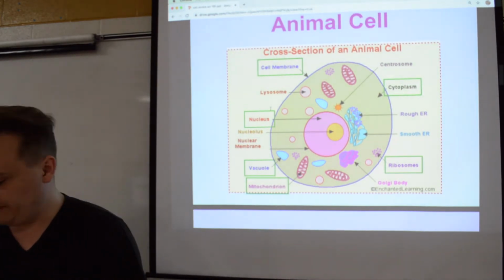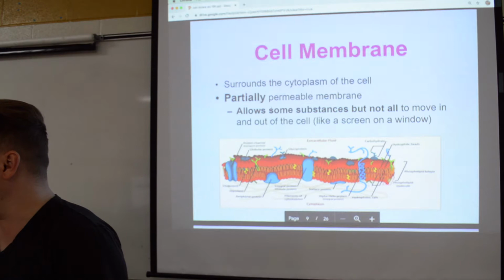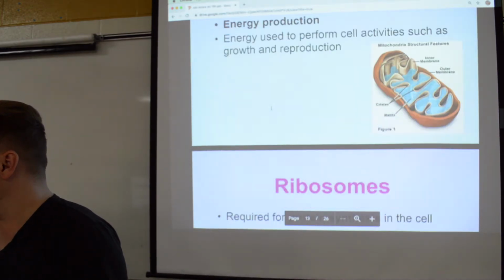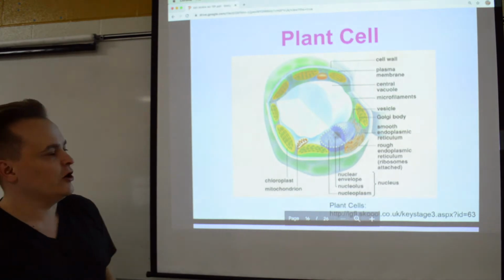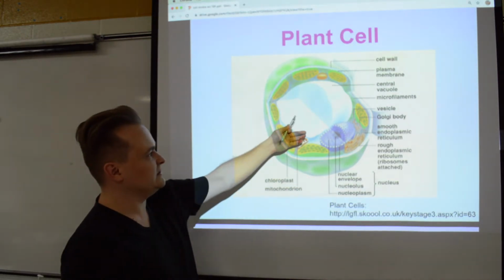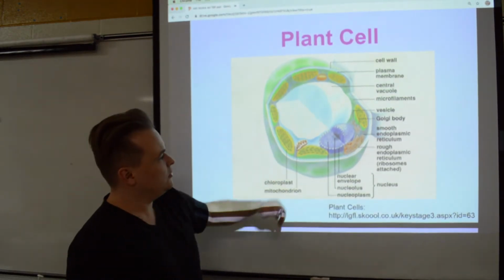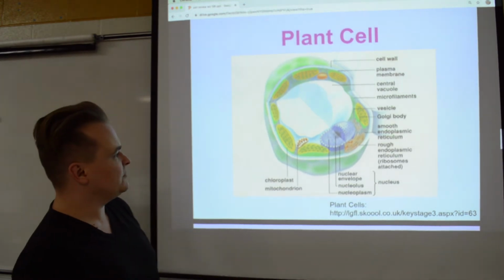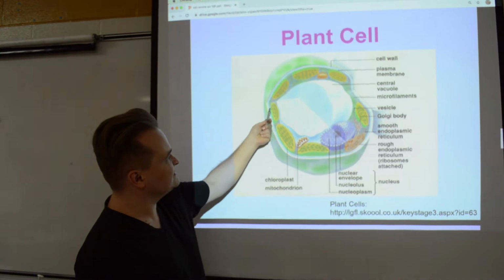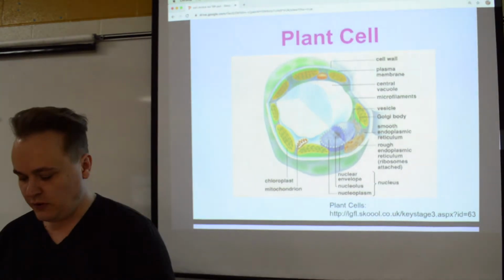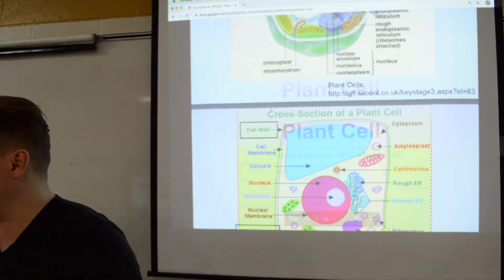I could also show you a picture of a plant cell right here, right? I could show you a plant cell like that. You've got to remember that the biggest thing in a plant is going to be the vacuole. Another thing you'd want to know about a plant cell is that it has a wall around it, right? And the green things are chloroplasts, as we've talked about before. I could show you a plant cell that looks like this.